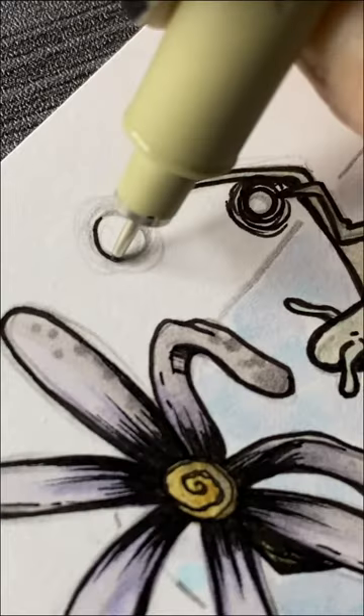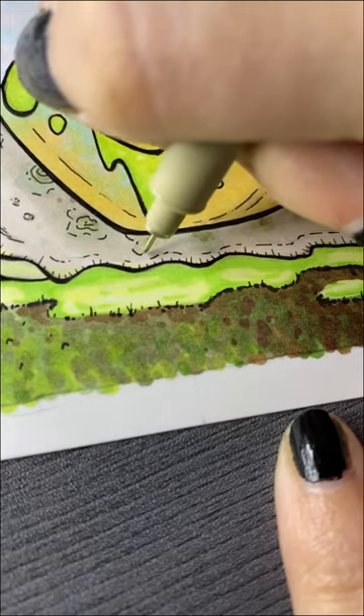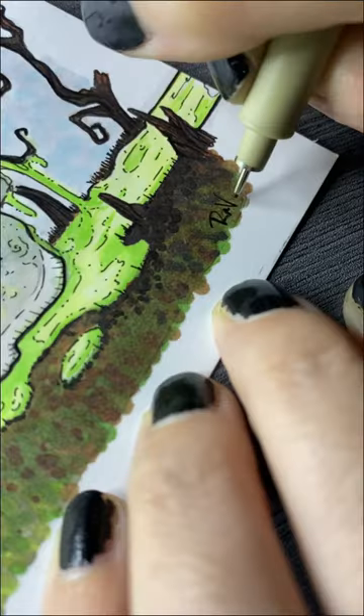All right, is it just me, or is it just painfully obvious that I am not doing this voiceover with a script? I usually script these out, and I just didn't have time, so now we're just stuck with me saying things until the picture is done. Here it is.